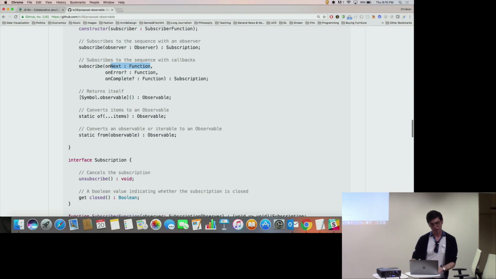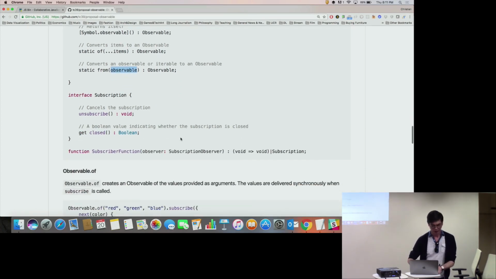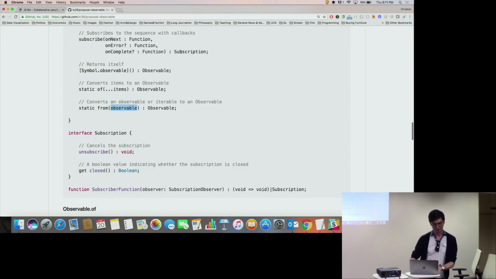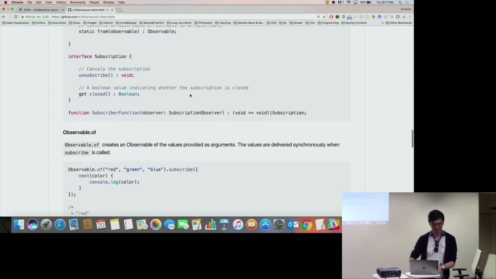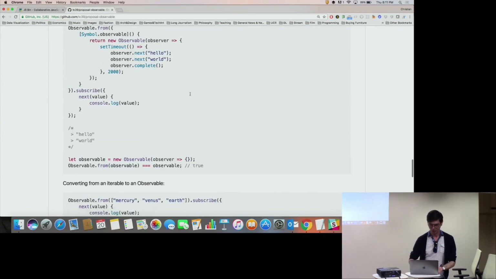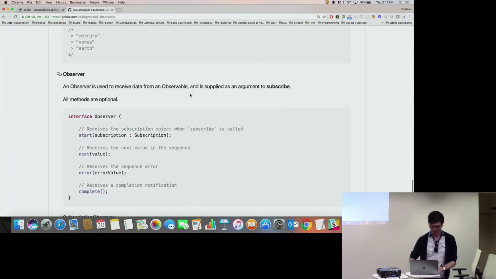Then these are just some convenient ways, or factories is a way to think about them, of creating different kinds of observables. Like this literally allows you to convert an array into an observable, right? And then you have another thing called a subscription, which allows you to unsubscribe. That's the thing you get from the subscription. That tells you I'm done paying attention. We can ignore these two guys. They're not that complicated either.